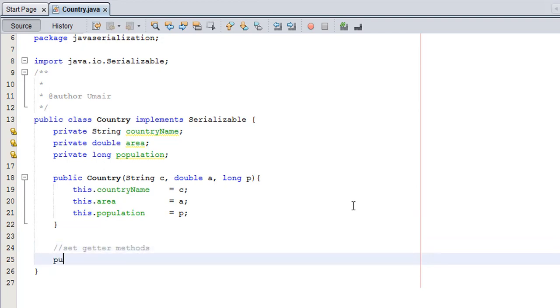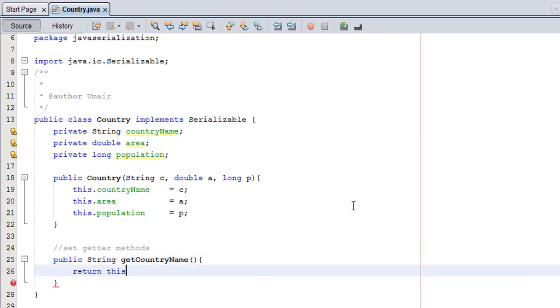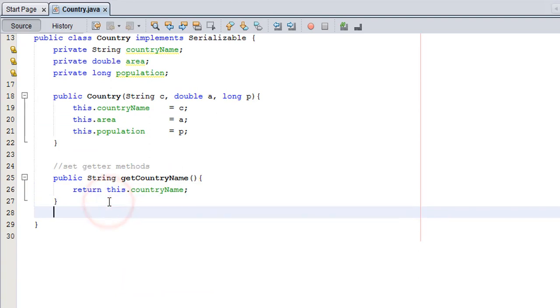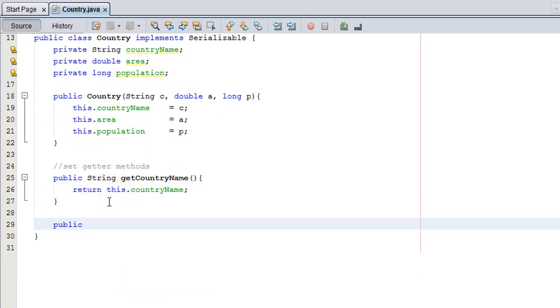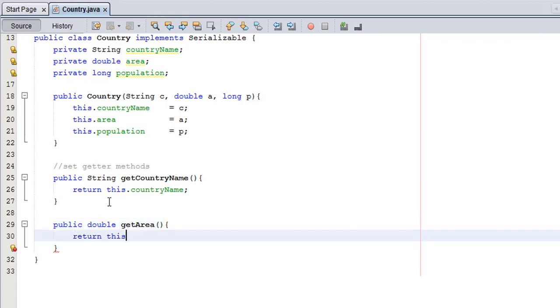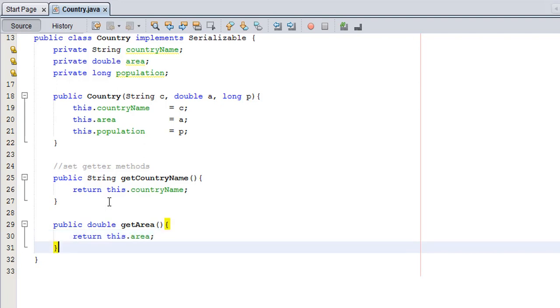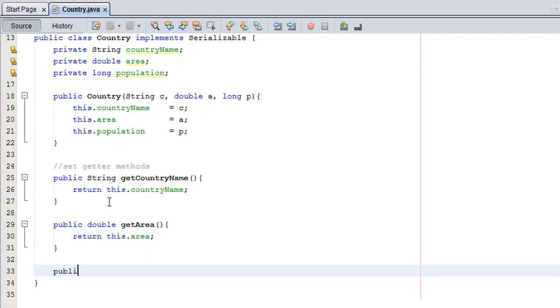They return the appropriate data as specified in the return type of the method. Create a getCountryName method, which will return the name of a country. Now create a getter method that returns the area of a country. Now create the getPopulation method, it returns the population of a country.